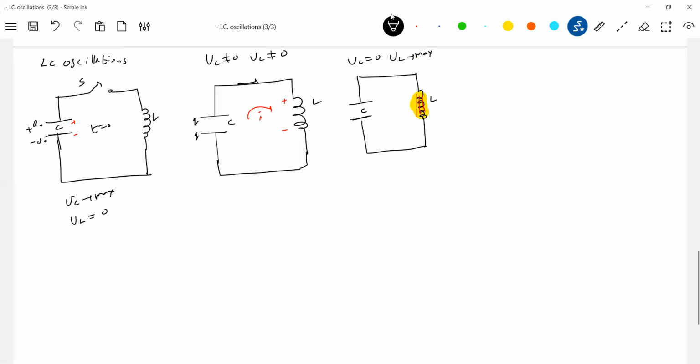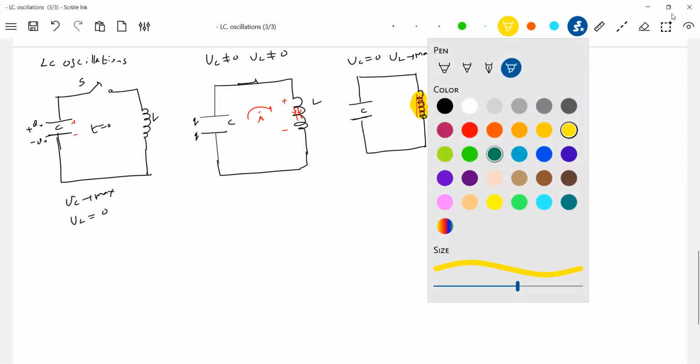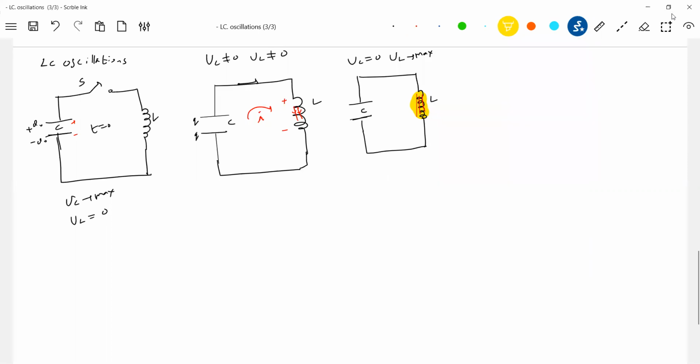Look at the direction of current. The current I was flowing clockwise, no? Very next moment, as long as there was a charge in the capacitor, it was behaving like a source. That source was supporting the flow of current. Because of that, the flux started building up. Some flux started building up across the inductor. Show some flux like this.